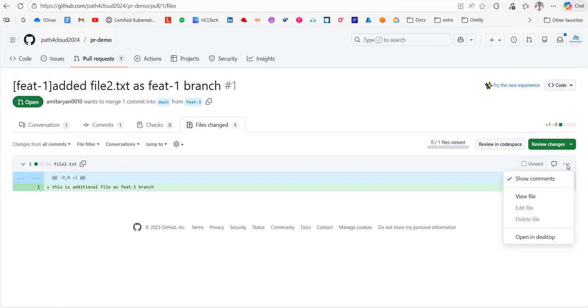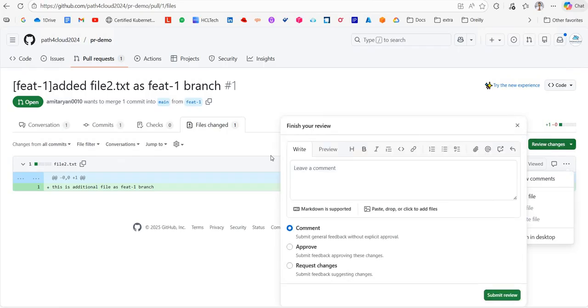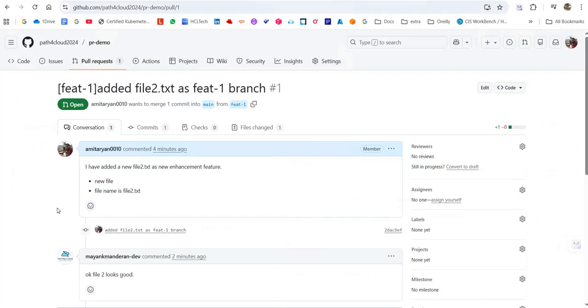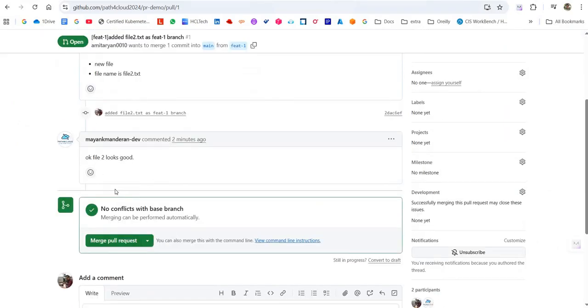If I want to show you this review change, here you can see you can approve, you can request changes if you are not happy, or you can comment whatever. Let's say I am going to approve it. But before I hit submit review, let me show you again. Without approval, you can see there is no approved comment here, and I will easily be able to merge. That is the default behavior.